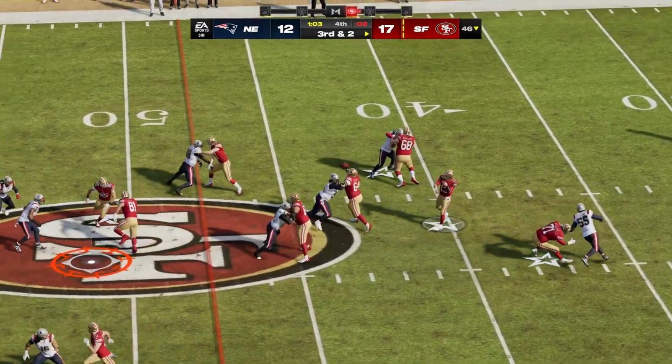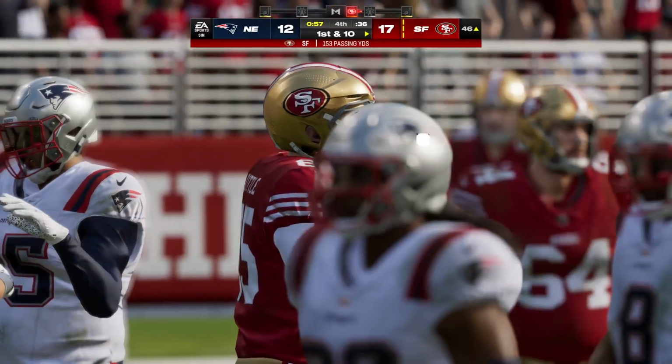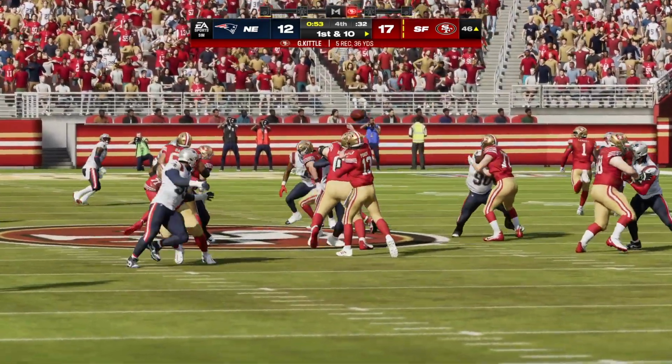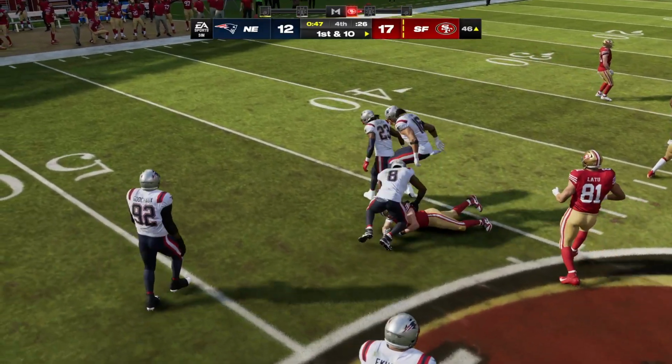On 3rd down, it's Purdy. Pass taken in by his big tight end. And he will have a Niners first down. And that ought to be the one that seals the victory. And this defense, they needed that one more stop to have any chance. But that completion, that's likely going to seal their fate.